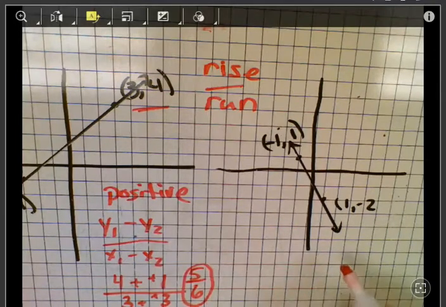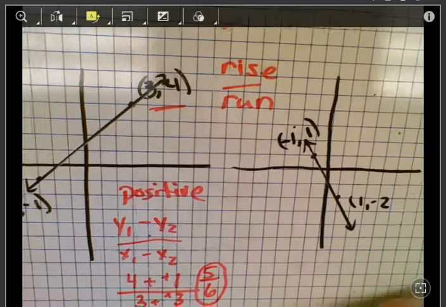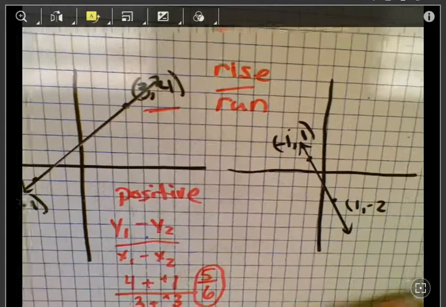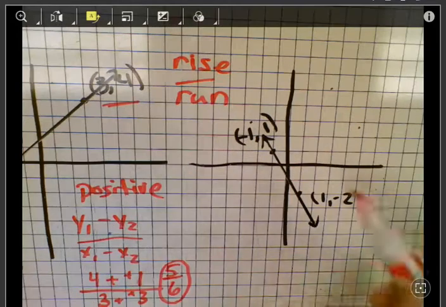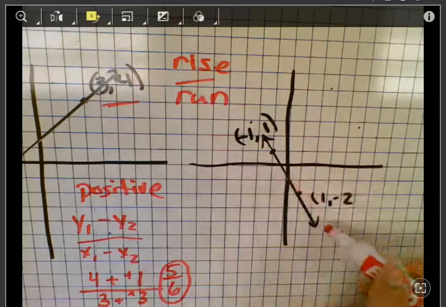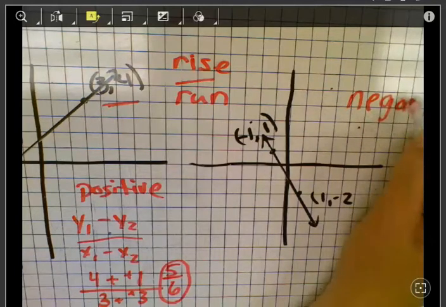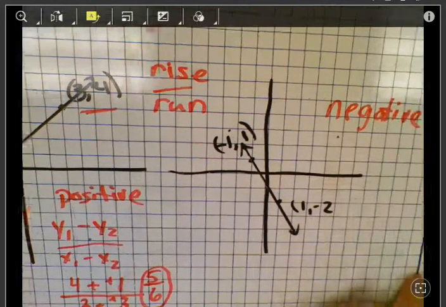If you take a look at this one over here, I don't know if you saw that was how I got the numbers. So then over here I got two ordered pairs again, but if I look at this way, I'm going down from left to right. If you're reading that line, it's going down. So this is going to actually be a negative slope. So just by looking at it, you can tell if it's positive or negative.